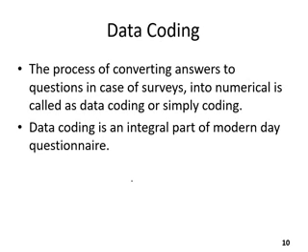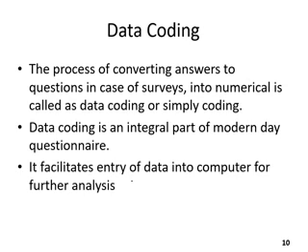And some people are a little bit flexible, in the sense that they put one code which is 'others, please specify'. That means if you have some other option, then you can specify it. Data coding is an integral part of the modern day questionnaire, and so all questionnaires these days have this facility. It facilitates entry of data into the computer for further analysis. It makes things easy.